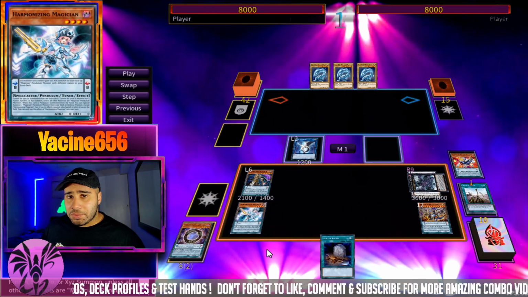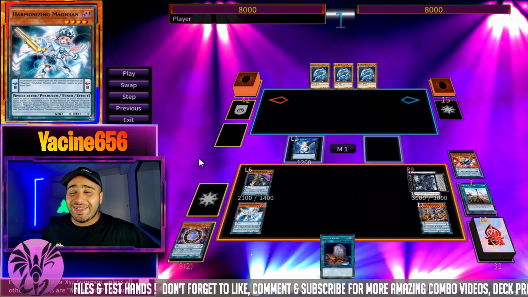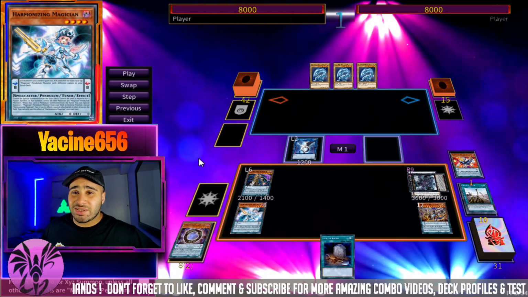Harmonizing, by the way, is also a 1-card level 9 Synchro, because you can summon Acrobatic Magician, which is a level 5 non-tuner, and then that's basically how you make a level 9. And it's easy to make another level 9, so as long as you can make 1, then you're pretty much good, because Trishula Fusion is always accessible to you.